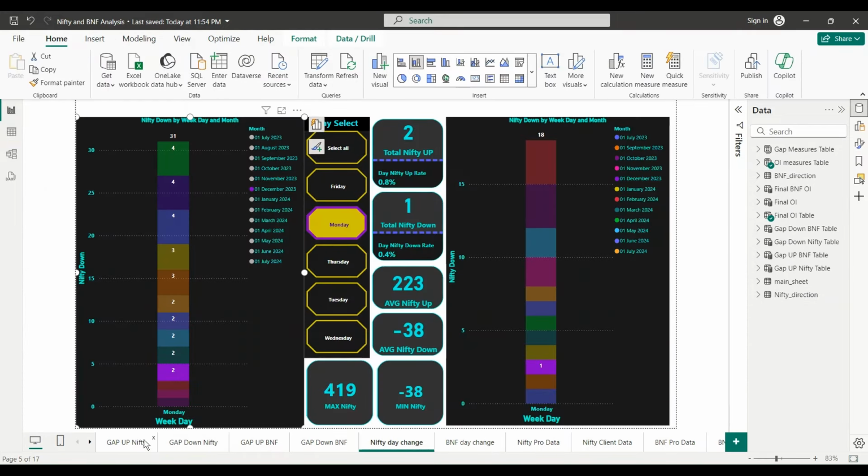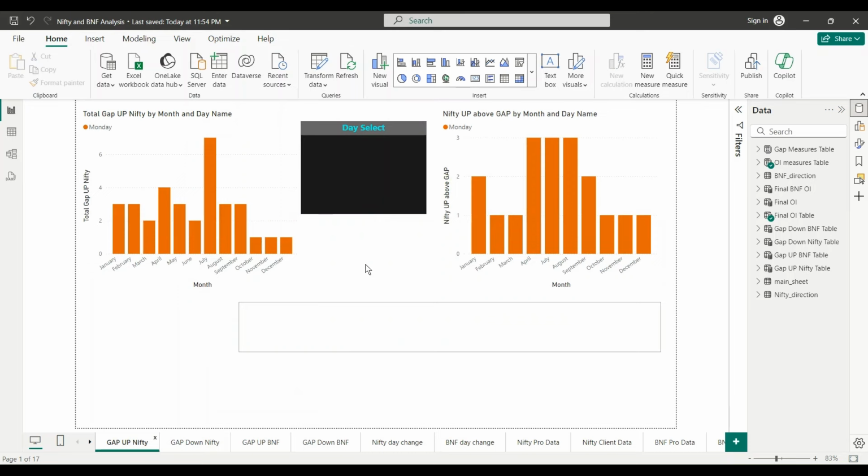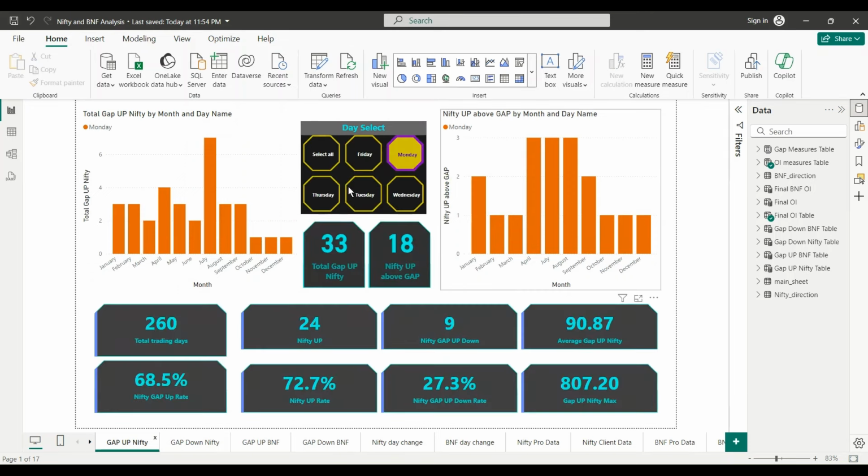Like if you see the gap up Nifty report. Here also I can filter. Let's say again I select Monday, and on Monday 33 times gap up and 18 times gap down. No, no, this is just the sheet for only gap up. 18 times sustained.